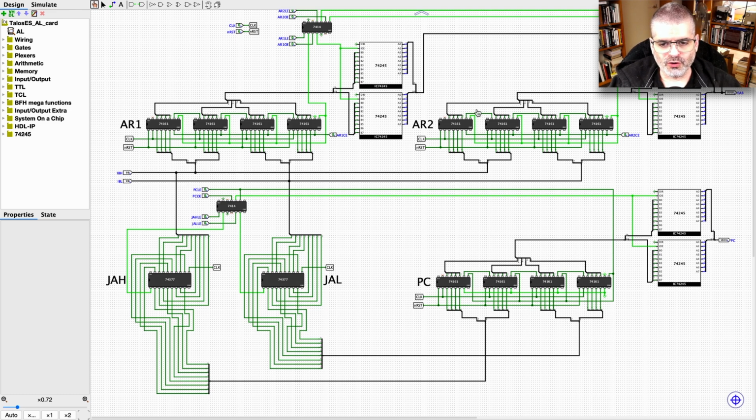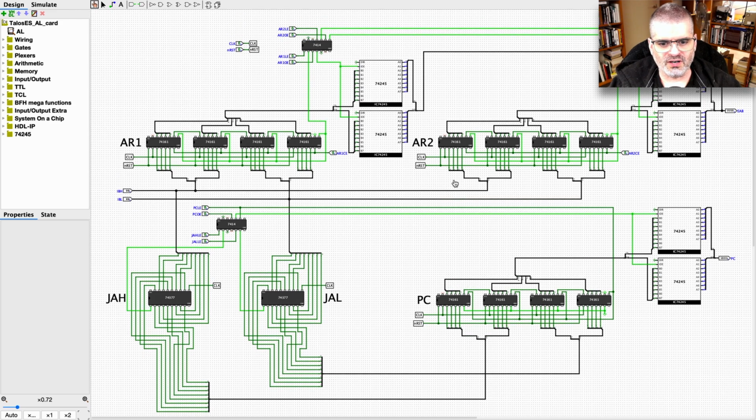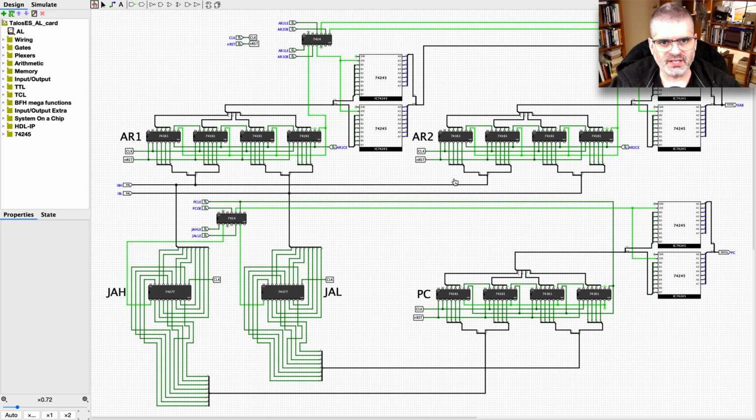Now, to control this whole thing here, we need a number of control signals. And that's the important thing that I want to remind you of, because that's what we are going to talk about today. For instance, for the address register 1, we need a control bit called address register 1 count enable. When that bit is active, this register will count one by one upwards. When this bit is disabled or inactive, then it will not count. It will maintain the same value in here.